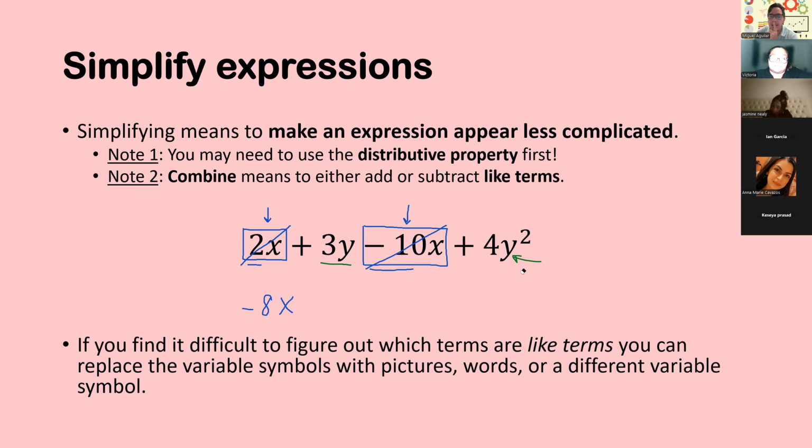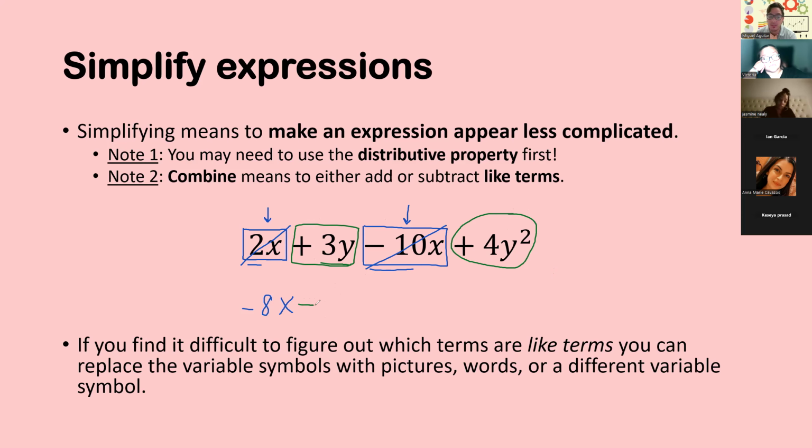Can you add them, well, you are adding them, but like combining the coefficients? So in this case, you can't. Or in this case, you don't really want to. When I say combine like terms, you have to remind yourself that you want to look at the same variable, but they also have to have the same exponent in order to combine them. So for our purposes, this 3y is not the same as the 4y squared. They're different. So we don't want to combine those.